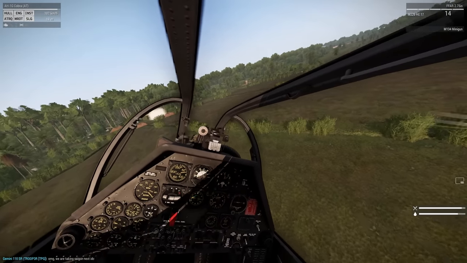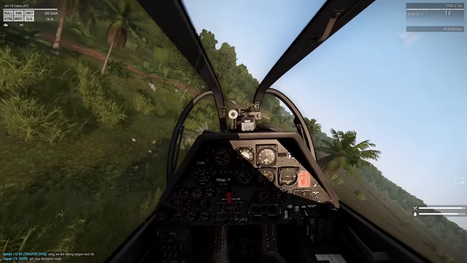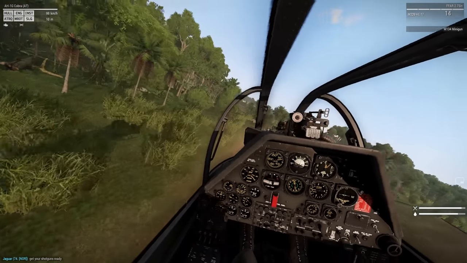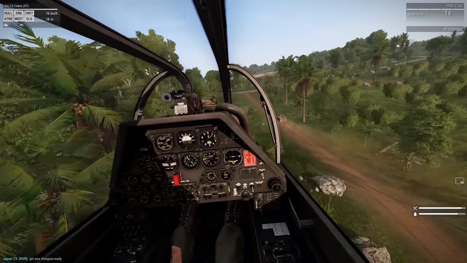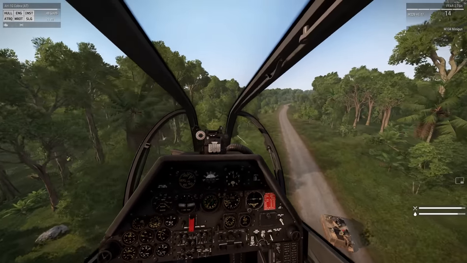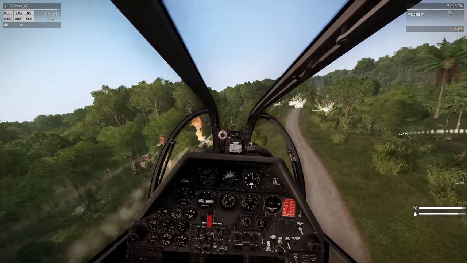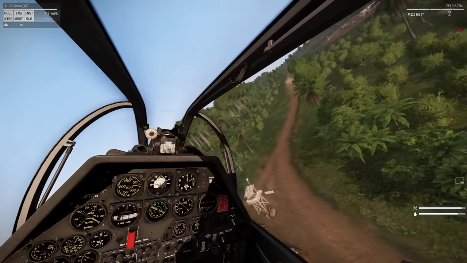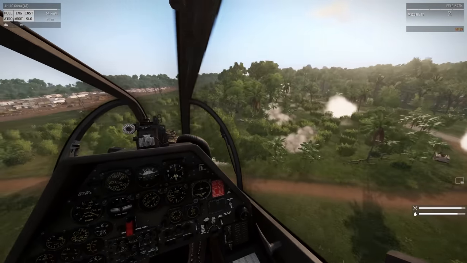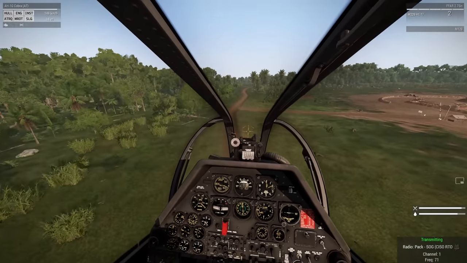Alright. And we'll follow the friendlies out. Great job, Ground Force. Alpha lead to both. Break. Alpha lead to both Cavs, good work. Yo, kill them trees, get them. All right, hold fire. I'm gonna go get a rearm. Yep. Cobra 1 moving for rearm.